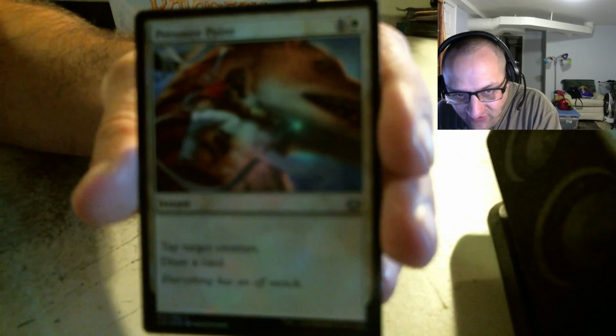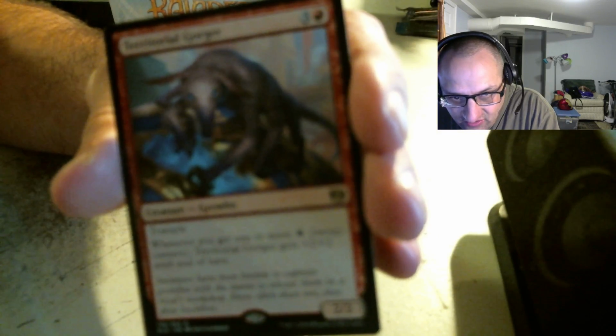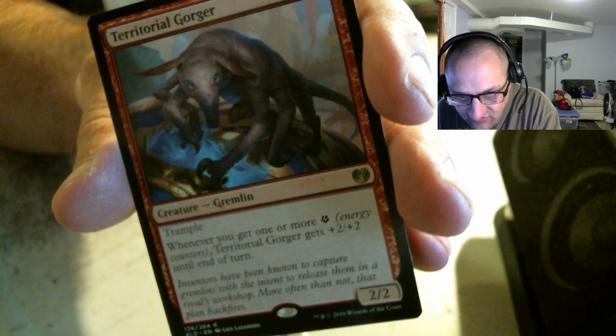Had a foil Pressure Point, 1 and a white, tap target creature, and draw a card. Had a Territorial Gorger, this little gremlin guy. Those are pretty cute, actually. 3 and a red for a 2/2. Trample. Whenever you get 1 or more energy counters, it gets +2/+2 until the end of turn.